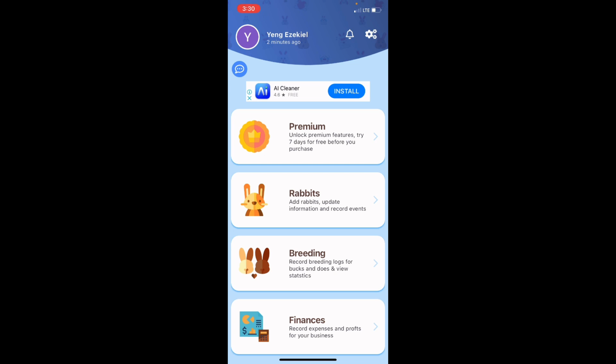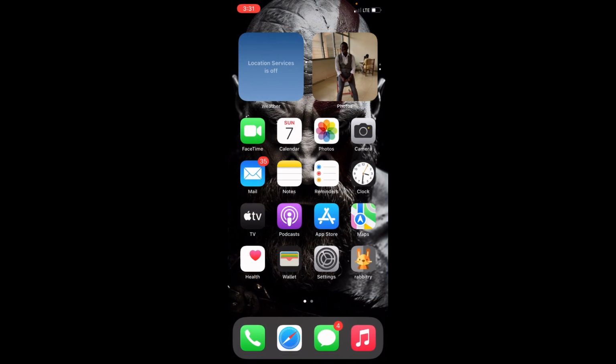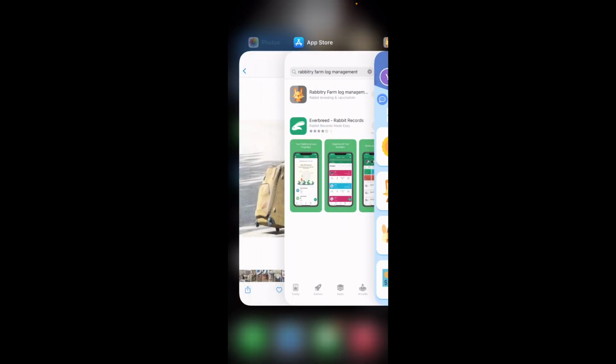Okay, all right, so I think I'll schedule a date where I will do the next app, which is called FarmBright. The next app that I'll be picking will be called FarmBright.